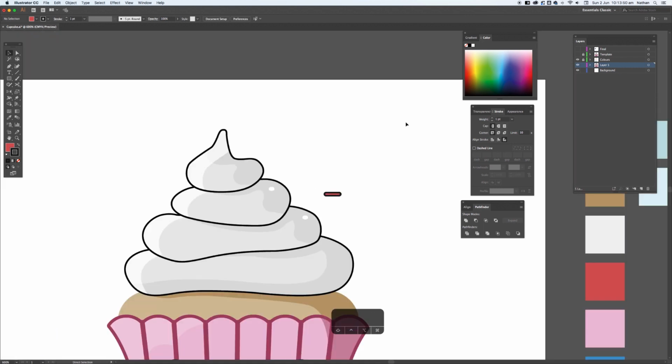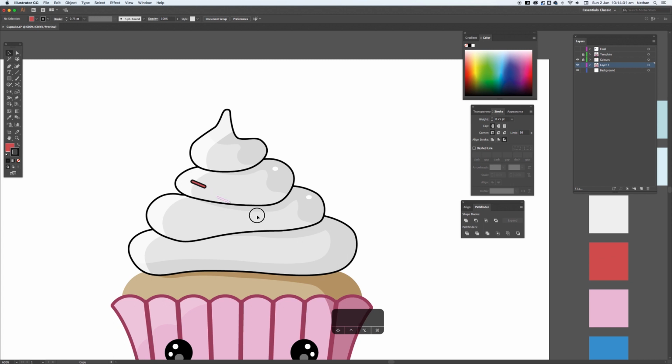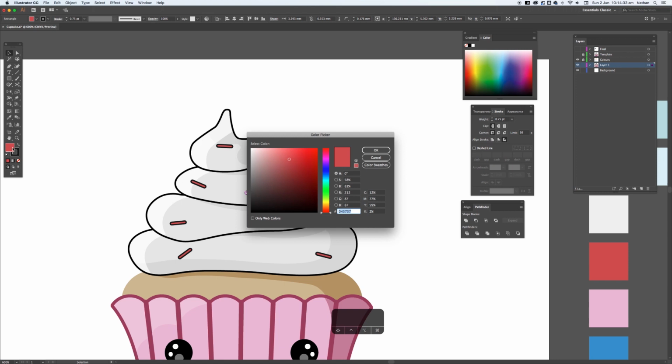And once we've done that, we can zoom out and then drag it into place. Then just give it a bit of rotation. Actually, I'm just going to take the stroke down a little bit so it isn't so bold. Then holding Alt, I'm just going to drag copies out, then give them a bit of rotation. Once I feel like I've got enough of those red ones, I'm going to make some blue ones.